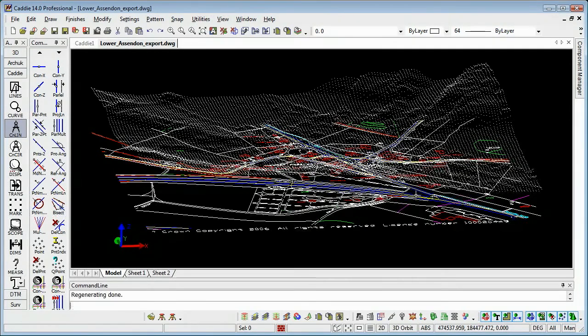What we'll do in the next video is take a look at how we can process that information, how we can derive from it a 3D surface tin model. That's a triangular irregular network model of planes which join up to show us the surface of the site, how we can produce sections from it, how we can produce site contours for a 2D representation, and how we can drape images across our model to get a much clearer picture of what's going on with the site itself. So we'll take a look at that in the next video.